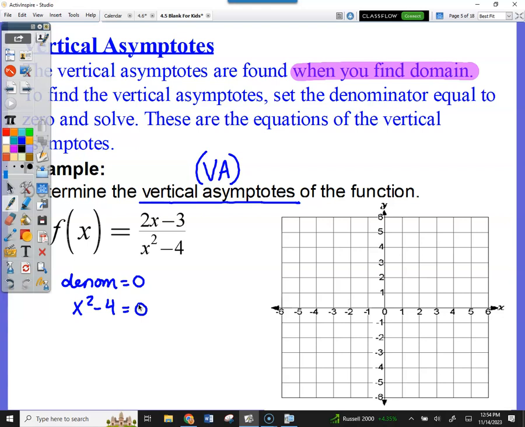We're not solving for domain. When you find the domain, you found the vertical asymptotes. But for right now, I just want you to tell me what it is. I don't want you to write interval notation. You can if you want to. I'll do both, just to keep you happy. All right. I'm going to add 4 to the right.